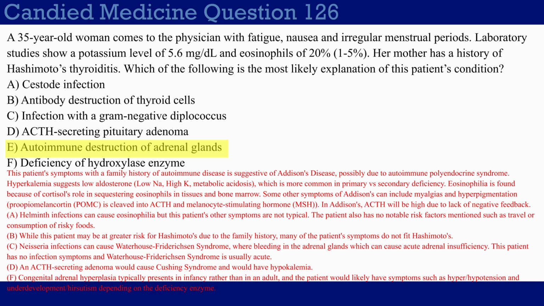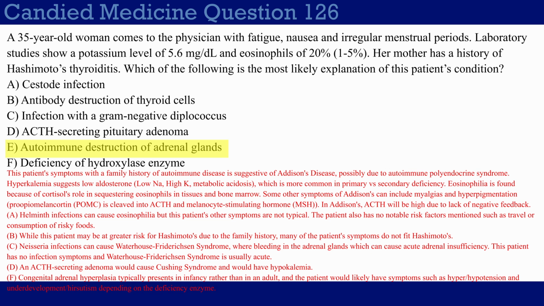Choice D, ACTH-secreting pituitary adenoma. So this, of course, is Cushing disease, where you have too much cortisol, right? So it's actually the opposite of what's going on in this question. So if anything, you would have a hypokalemia rather than a hyperkalemia. And of course, you would think of a lot of the other things you would think of with Cushing's, which is like weight gain, moon face, buffalo hump. And of course, you also want to know that in Cushing disease, if you give a dexamethasone test, oftentimes you use the high dose dexamethasone test to differentiate Cushing disease from other causes of Cushing syndrome.